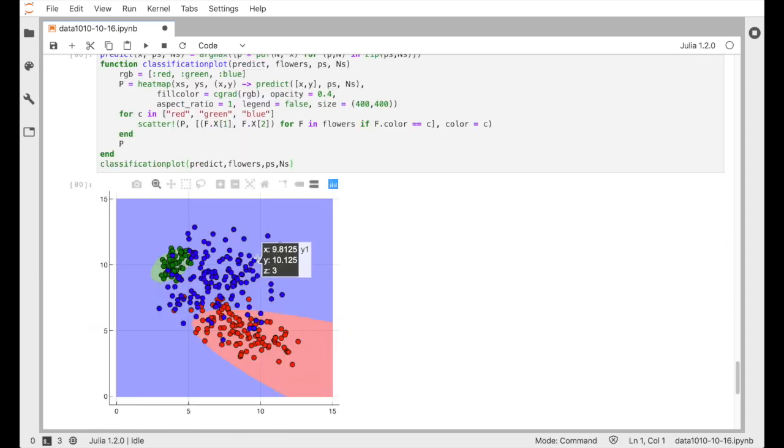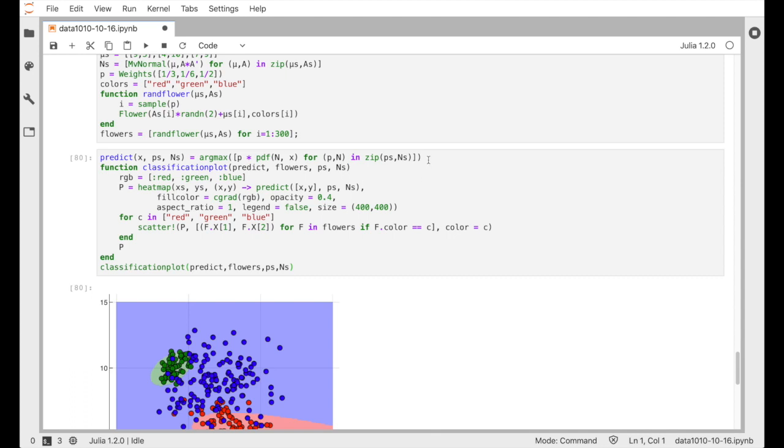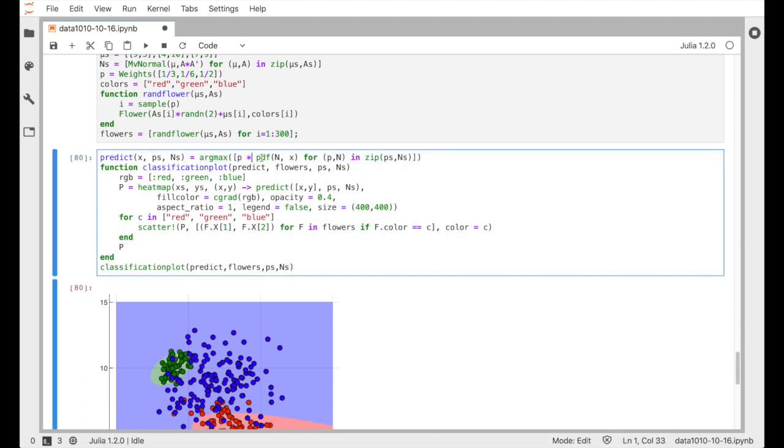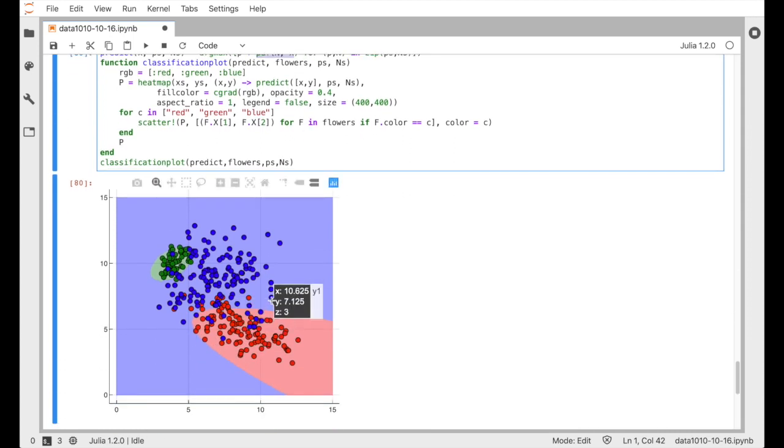So this is what we get for this example. Our blue flowers are here, green here, and red here. And you can see that some things are being classified incorrectly, even though we're using the best classifier possible. We're using knowledge of the underlying probability measure. So based on the feature vector you get, this is literally the best prediction possible. This particular flower, for example, should be predicted to be blue because it is more likely to be blue based on the observed features. But there's just some probability of misclassification whenever you have overlapping probability measures, and that's what's going on here. But what we can do is check how many are correct.